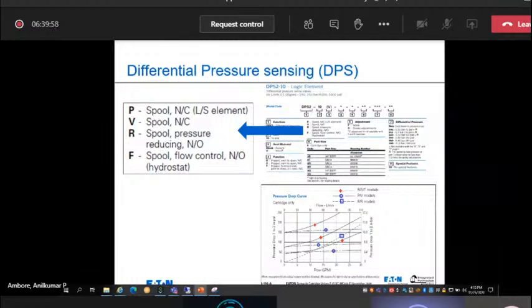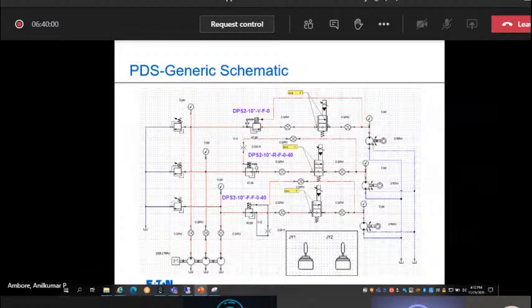Then I put that circuit in Automation Studio, wherein I connected all those spools, V, R, F. Those are the keys I wanted to understand for how my application works. With the same pump flow, I connected these relief valves with the different spool configurations of valves, with load holding proportional valves, and connected them to the motor.